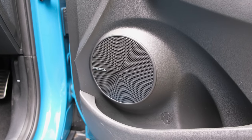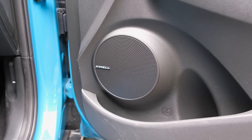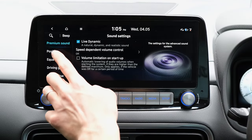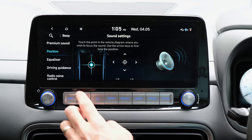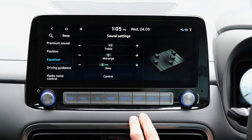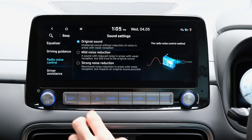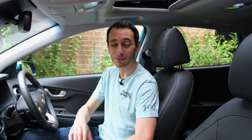The audio system that comes as standard is made by Krell in the Hyundai Kona Electric. There's a dedicated audio review on YouTube available via the pop-up banner. In a nutshell and subjectively, it is quite punchy and fun to listen to, and while it doesn't excel throughout the frequency range, it will certainly suffice for a lot of consumers.